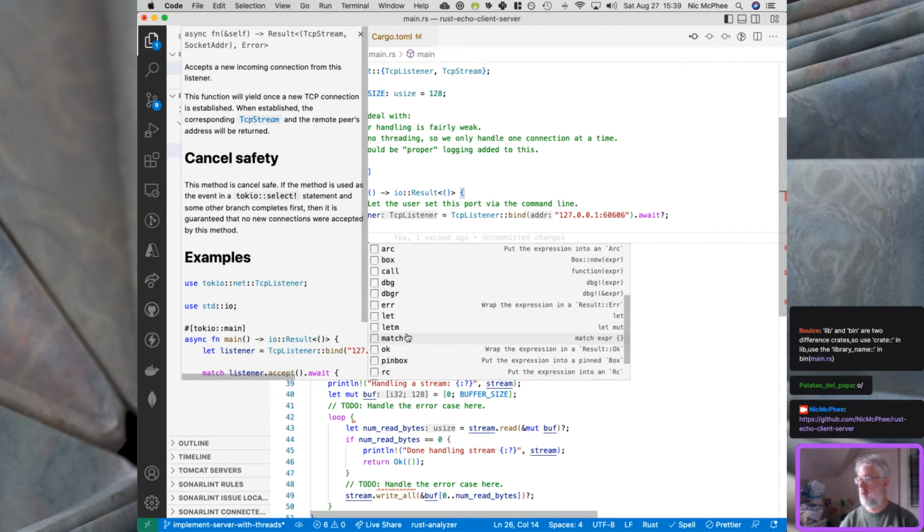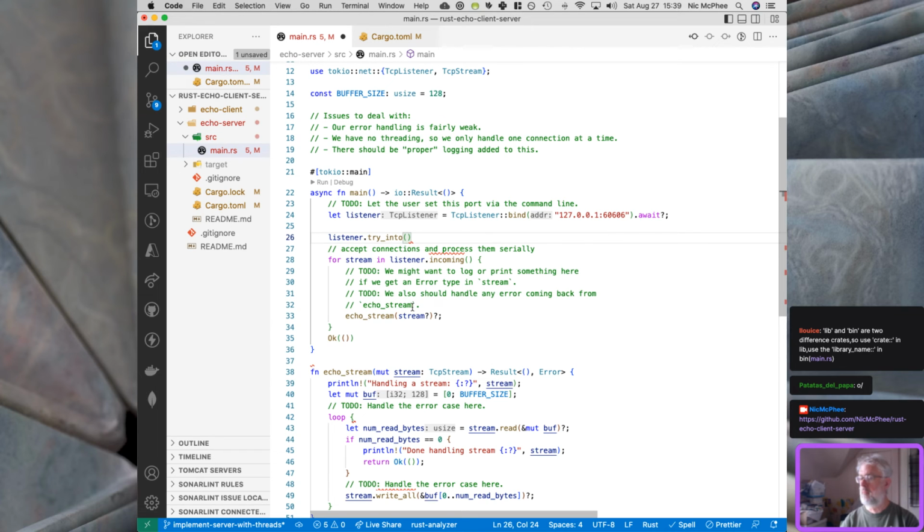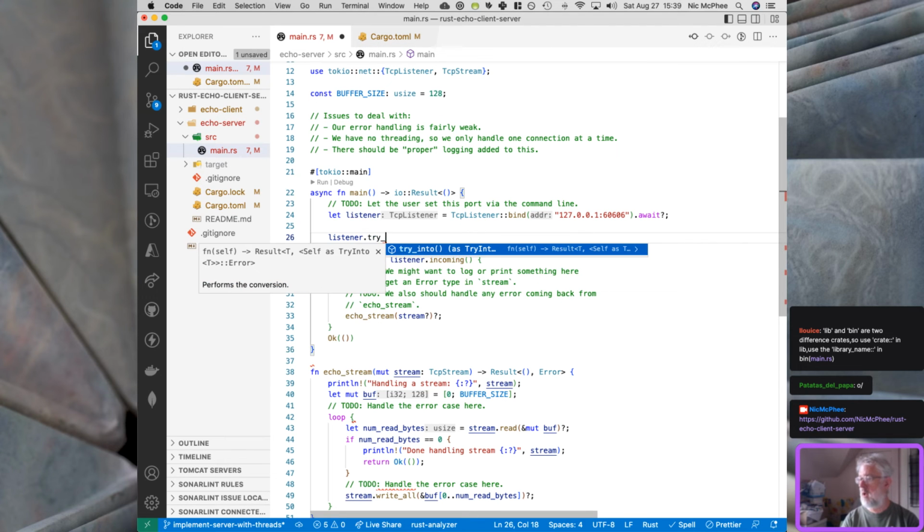Yeah, so we have to just call accept directly. That's minorly annoying. I don't know what that's going to convert into. So dot try_into, yeah, I don't know what that's converting into.